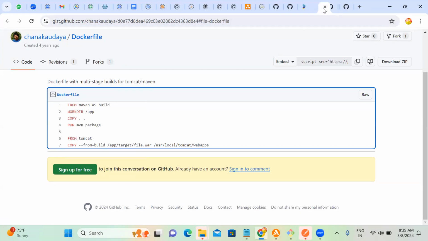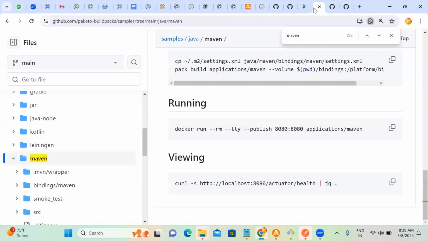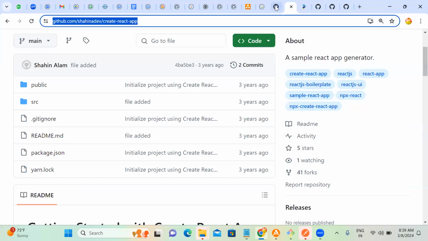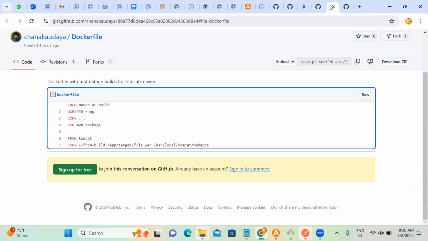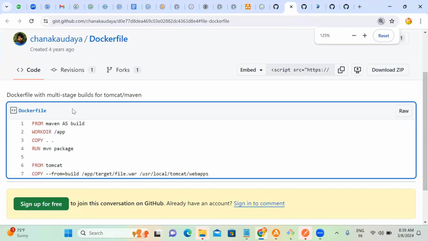Same formula here. Whatever this is for, whatever you have seen, right? This is for React.js code. This is for Java. How many forms are there? 2. Observe here what they're doing. You have to tell me. Just talk about a few lines about this.